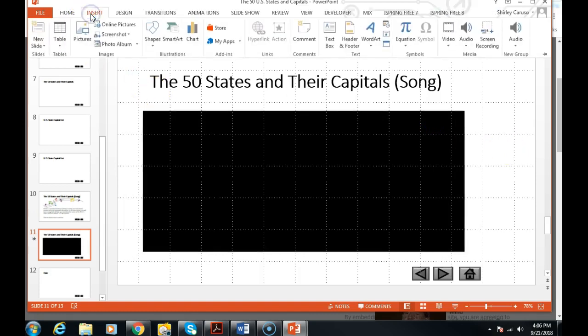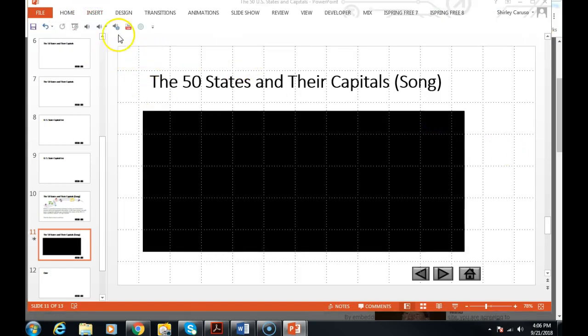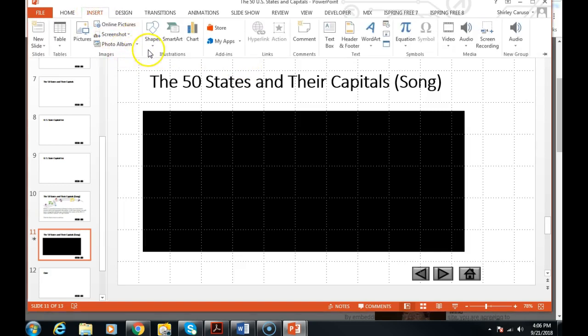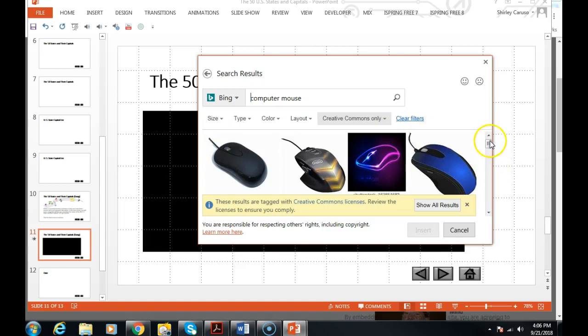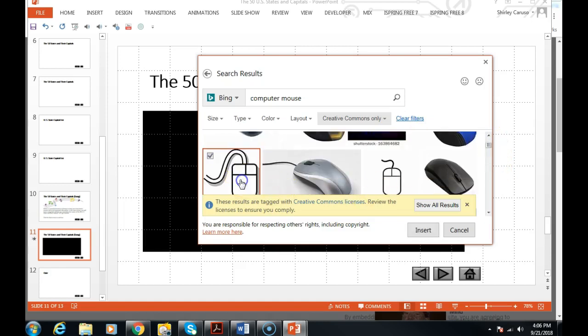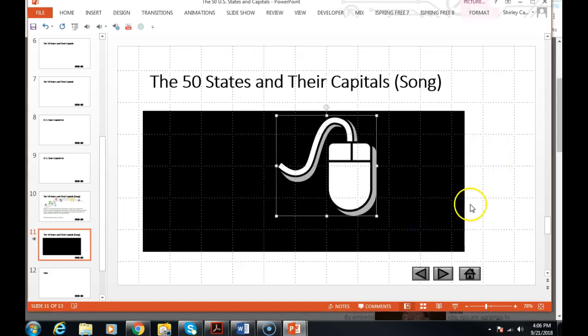And whenever I want them to click something, I always like to use the icon for the mouse button. So I'm going to look for computer mouse again. I'm going to use this one, insert.